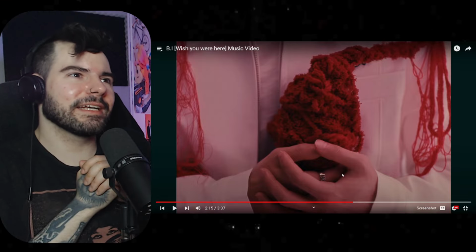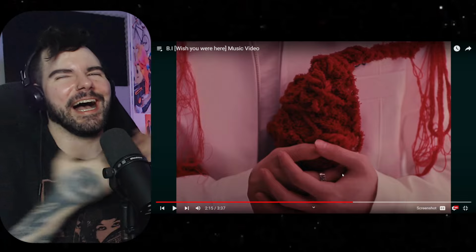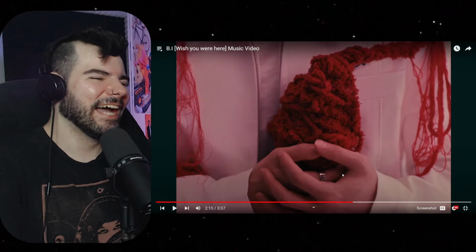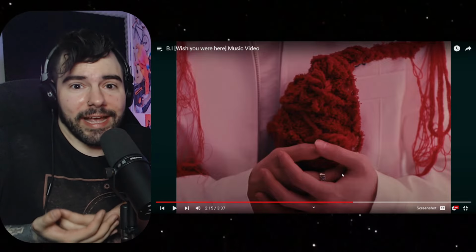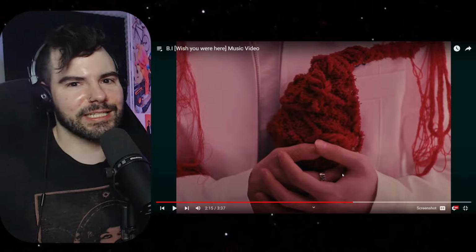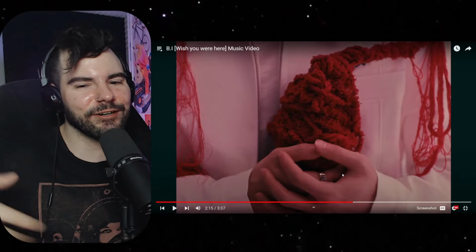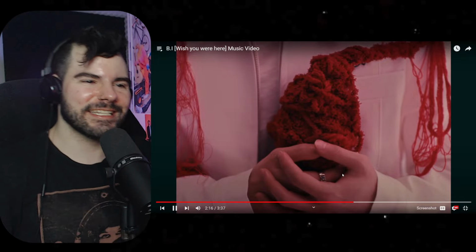Oh, this is so cool. It took me like a second to figure out, what is he holding? A potato? What is this? Like a sweet potato? Yeah, if BI was holding a sweet potato in this way, like holding it like this, I would still get it. I would still be like, that's supposed to be the heart. That's interesting, using a sweet potato as the heart. Okay, cool. No, that's so cool. I love this.